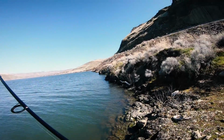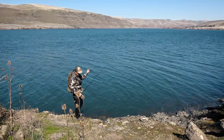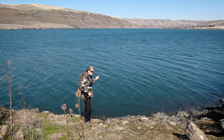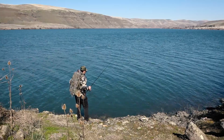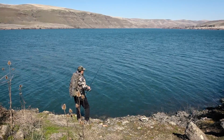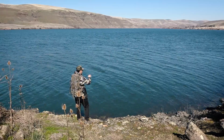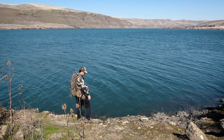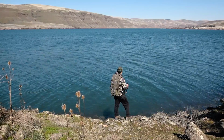This one's pretty light. I should have put on the heavier one because I have 2 weights. I think this is like a 1/8 ounce. I should have put on the 3/8 ounce. But for now, we'll just work with this. So since the crankbait was working the top column of the water, this one I'm gonna let it sink to the bottom. I'm just gonna jig it off the bottom. Not exactly sure how to work this bait yet.